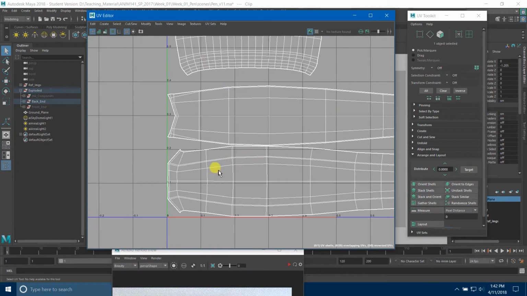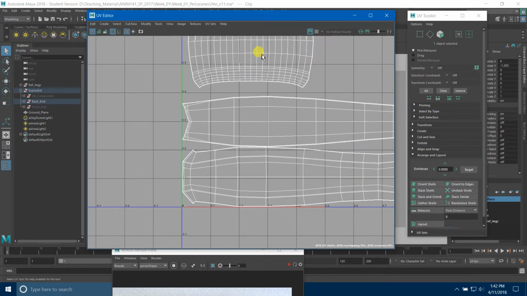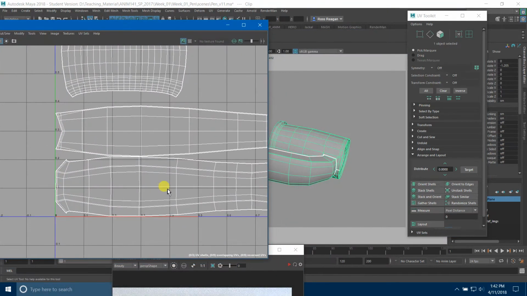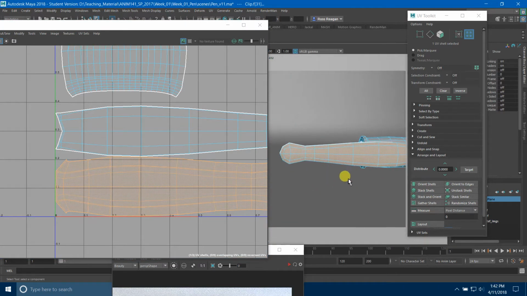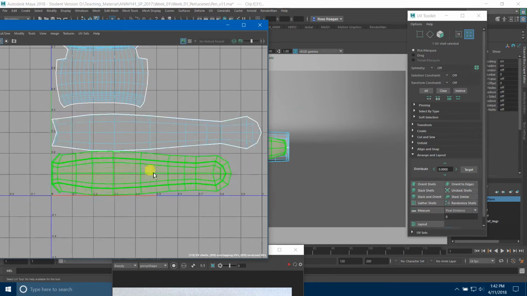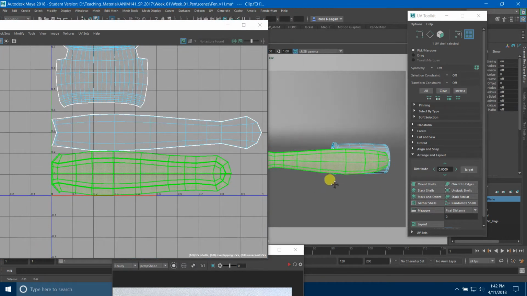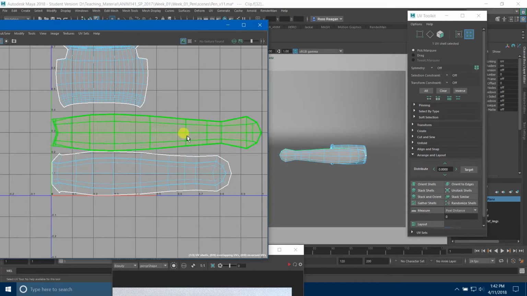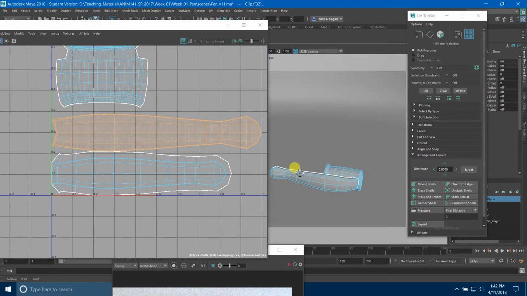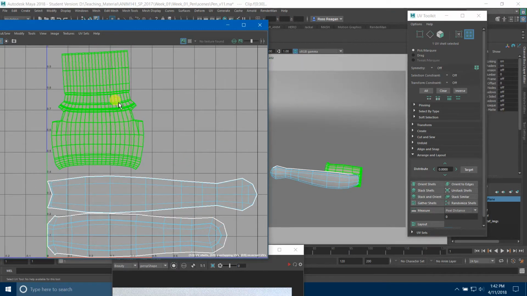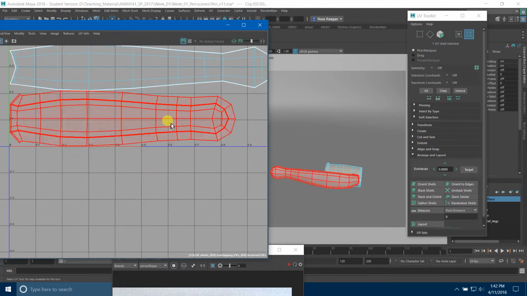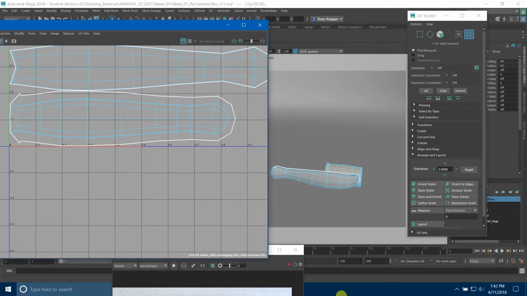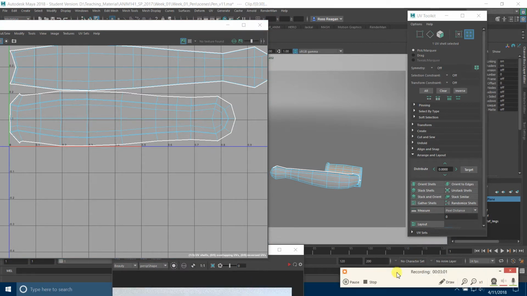I have mine, which I did in the other video earlier, and I have this UV shell here, which I just realized I probably want to flip around because I'm looking at it from this angle, so it makes more sense to have it flip the other way. There's a back piece here. That's just how I decided to split this up, and then I have this thing over here. So I might pause the video real quick and make a tiny bit of edits to this. I don't want this video to be about UVs.